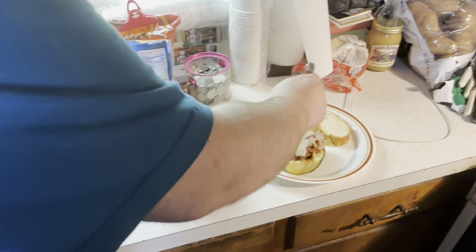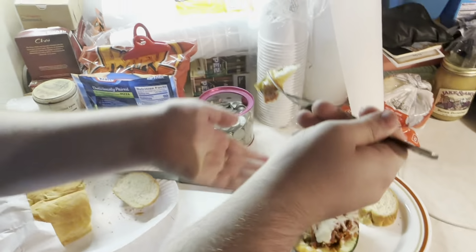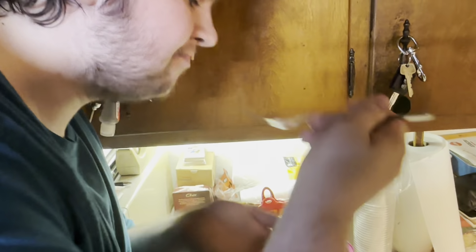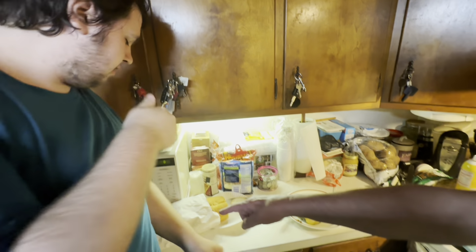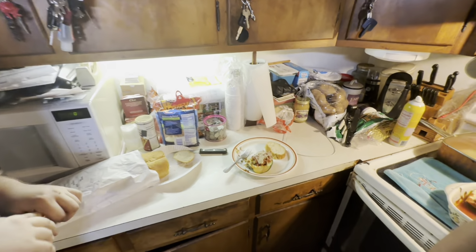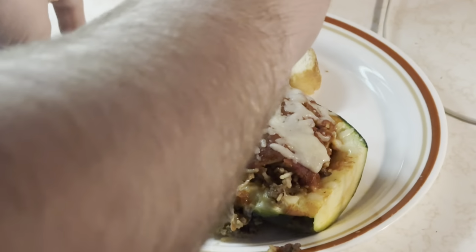Can I hold the camera? It's gonna be hot. Get ready to drink something. Mm-hmm. Good? It's not that hot. It's really good. Is it good? I think so.